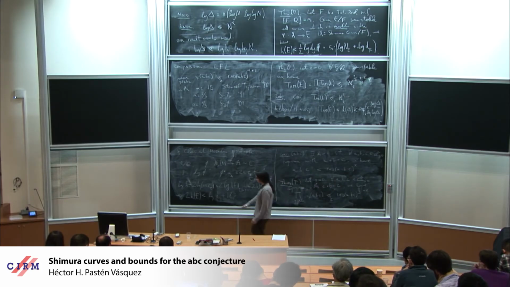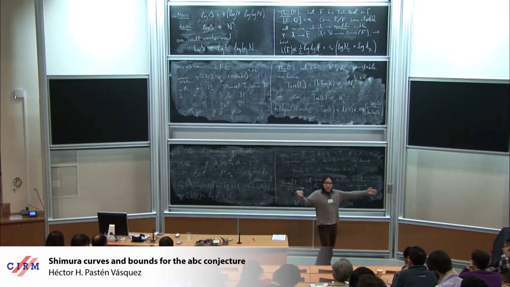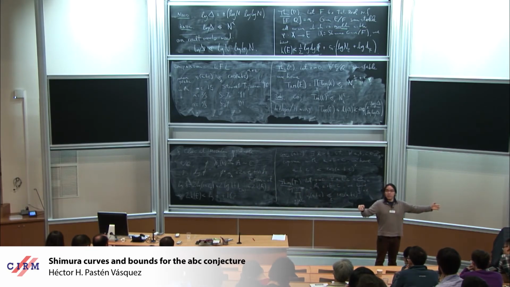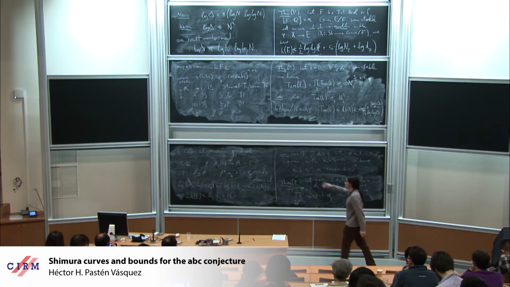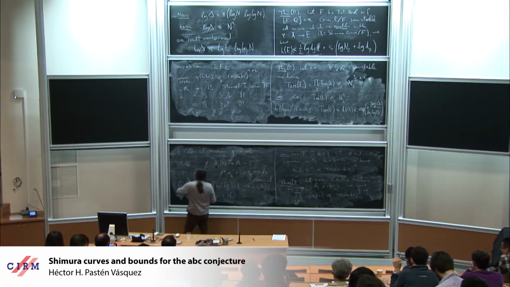Because now the problem is reduced to showing that this modular degree, the degree of this parametrization, can be bounded polynomially in the conductor of E. If you can do that, then you get a logarithmic bound for the Faltings height, and that implies Szpiro's conjecture, which implies a version of the ABC conjecture, okay? And this has been around since the 80s. So this is what I'm not doing, okay? So let me tell you now what I'm actually doing.